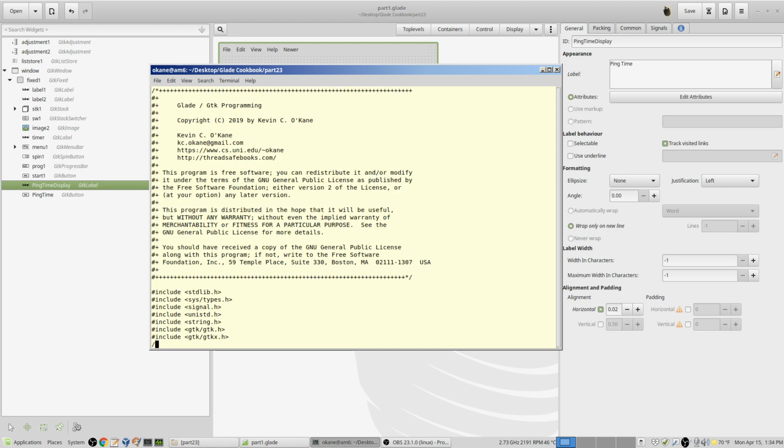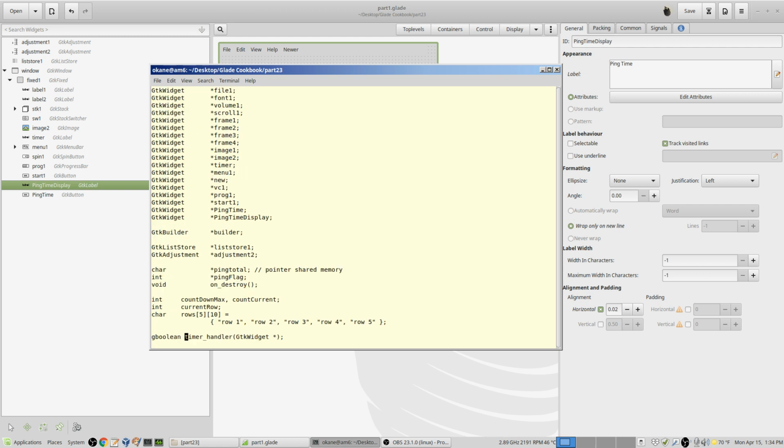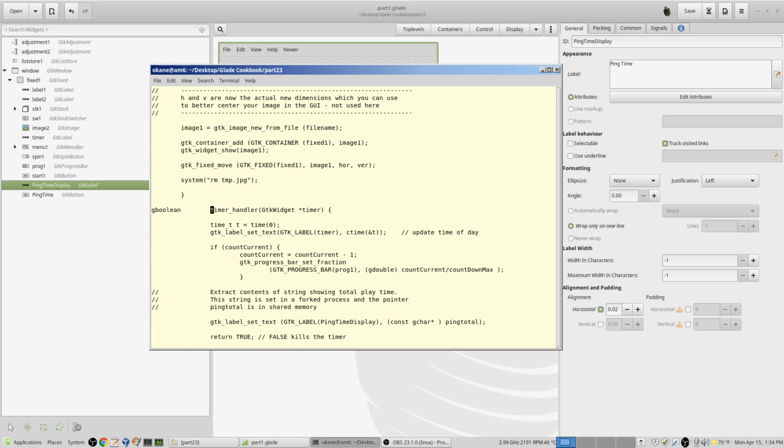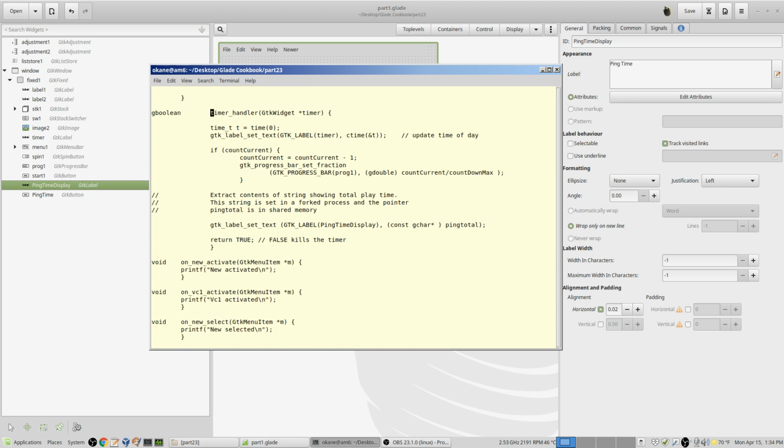So we go up to, and where I did it was in timer. Let me find the timer function down here. So I use the word timer too many times. All right, there's the Boolean timer, if you remember. It's been sitting there. It runs. There's where it grabs the clock and updates the label showing the clock. This is where it was updating the progress bar from a different video. And here is the one I've added.